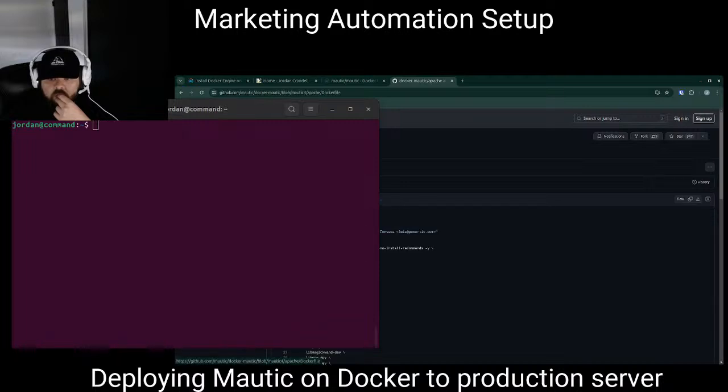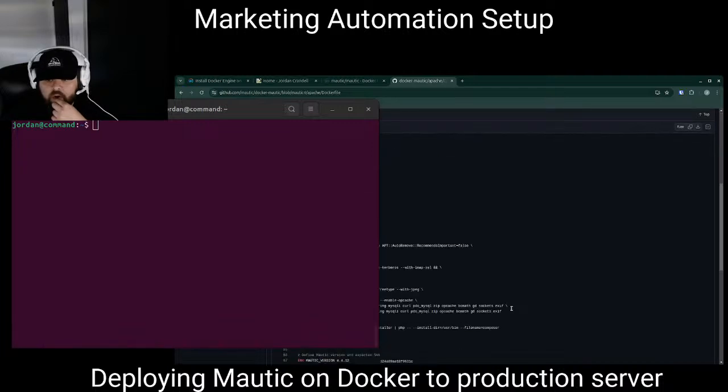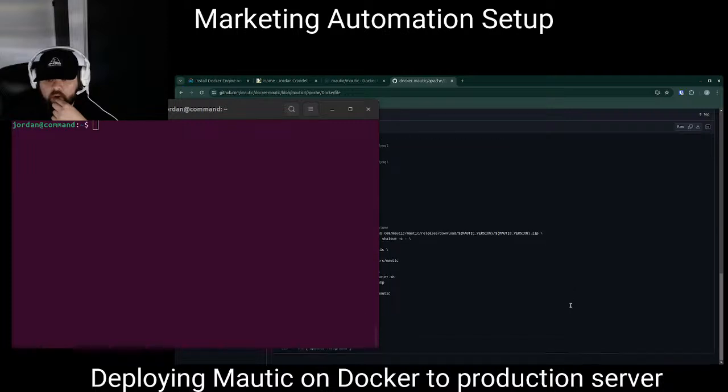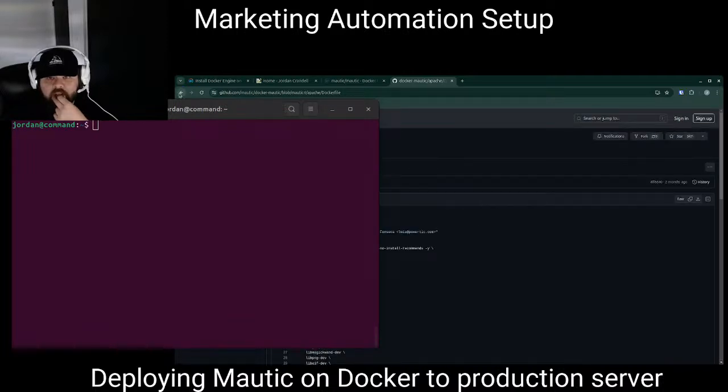Where's the Dockerfile? Yeah. I need to run this.